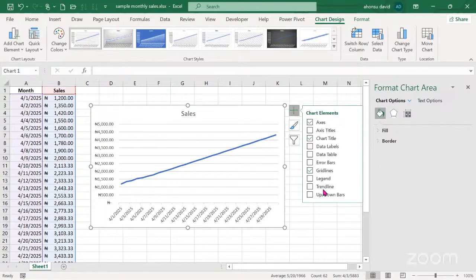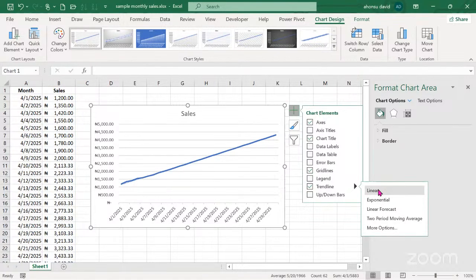So click on here and click on trend line. If you look at my graph, you will see a dotted line appearing just underneath my graph. If I uncheck this, that dotted line will disappear. If I click on it again, it will appear. The reason you are not seeing it clearly is because my graph is straight, and that trend line is a straight line, because by default Excel will select linear for you.